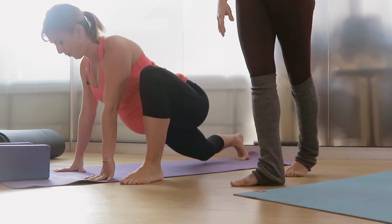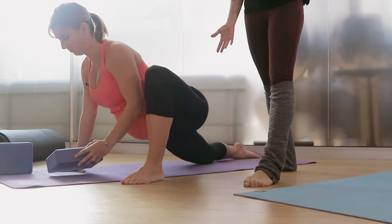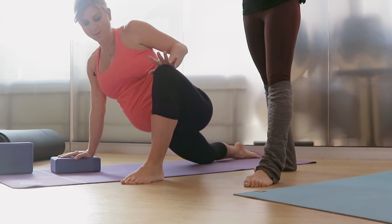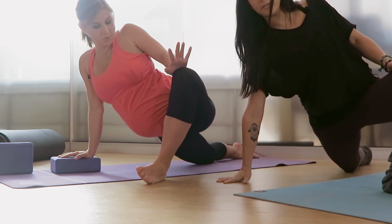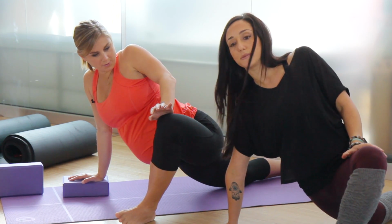Let the back knee come down. And again, you can use the blocks, but if you don't need them, you don't have to. If you want a little more space, use the blocks. And then you can wiggle your left knee out to the left, press into the left thigh, and just gently use your own strength to create a little more space through the hips.